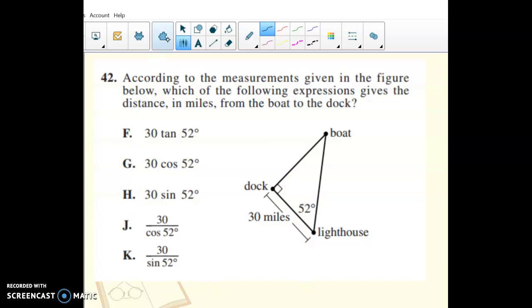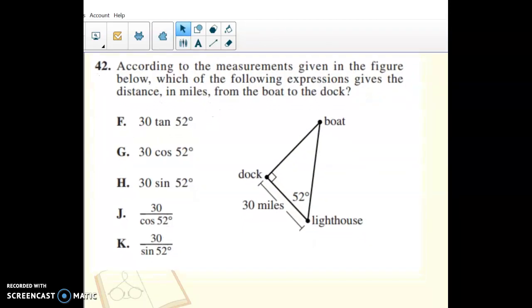Okay, so this is another sample ACT question. And I would pause the video. You don't actually have to do any decimals here. You just have to do the setup and then figure out which of these answers is right. So pause the video, give it a shot before watching the solution.